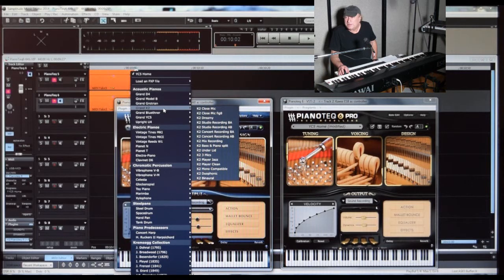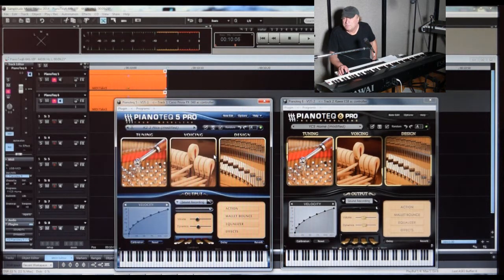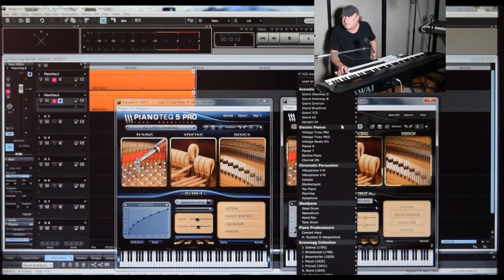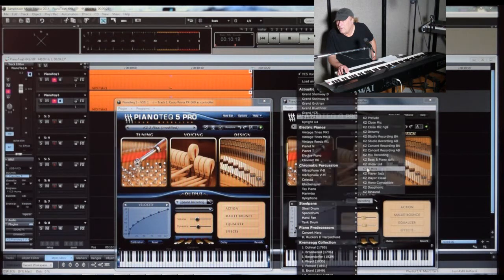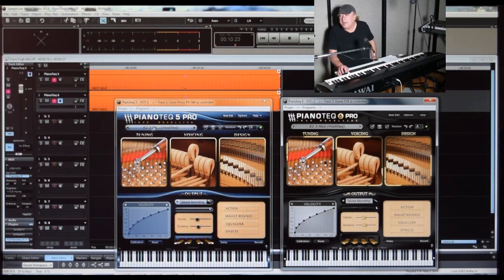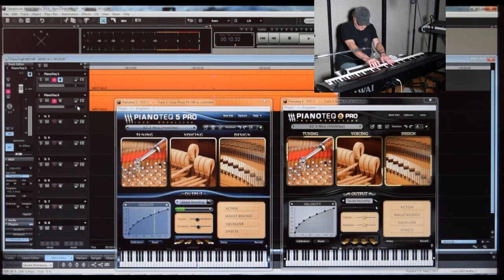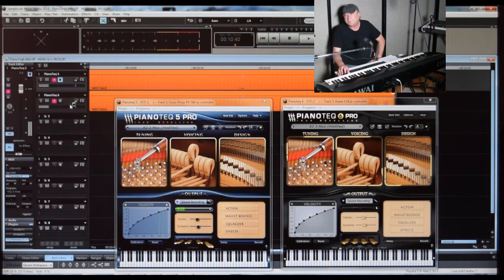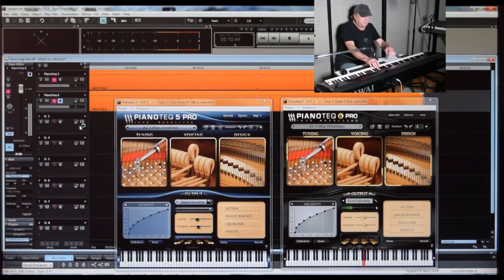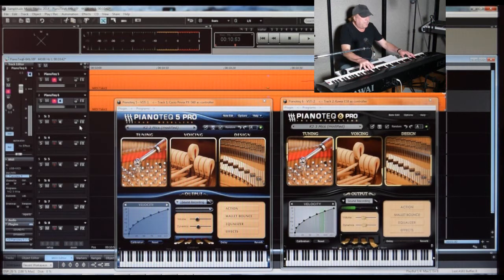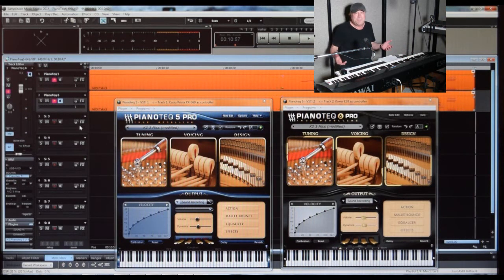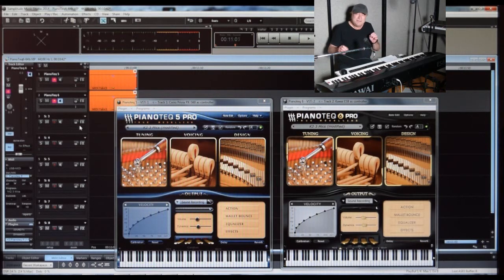Okay, so let's go over a little bit more of some of the differences. You remember the K2. Let's go with the K2 with 3 mics. That was a good one that I used to like in PianoTeq 5. And let's go with the exact same thing in PianoTeq 6. Okay, so now you've got the same thing. You got the K2, 3 mics, same thing here. So let's start out with PianoTeq 5. And let's try that again with 6. To me, it sounds so much better, but there's other ones that are identical from 5 to 6 that there's just more of a subtle difference.